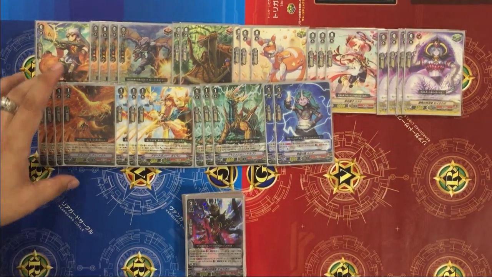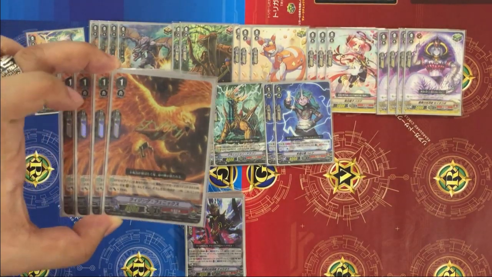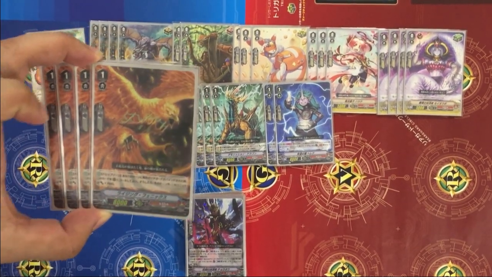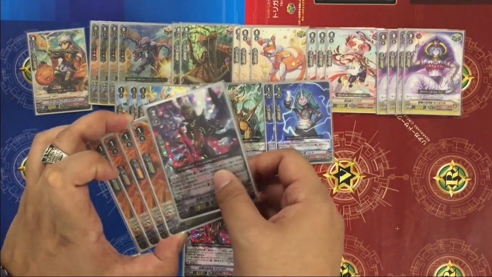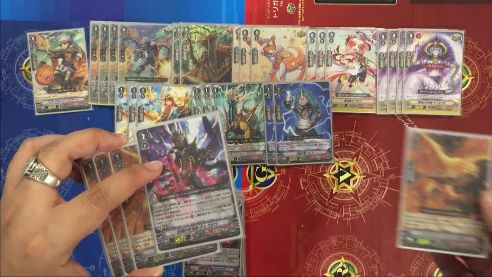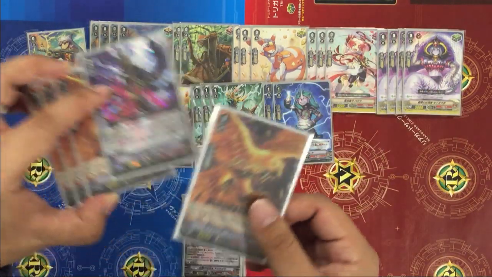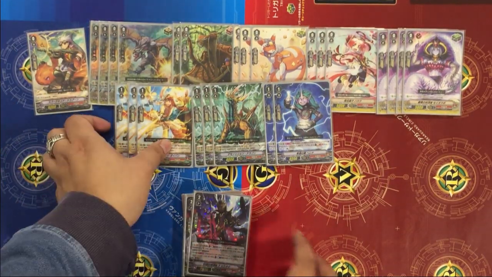Let's take a look at the grade 1. Phoenix. Every time you bind a unit, you can actually call this from the drop. A very, very strong unit in Narukami. To be exact, it's a bit too strong. So you can actually call on top of this unit, send this into the drop, activate the effect, call it back with additional 3000 power. So this is a must play.